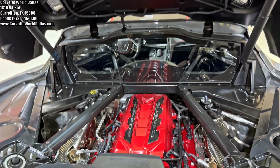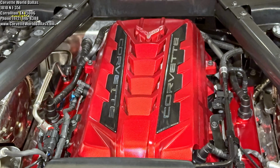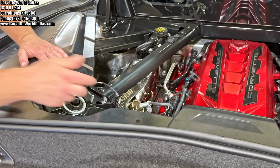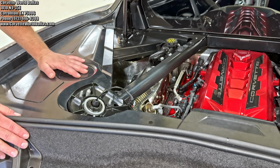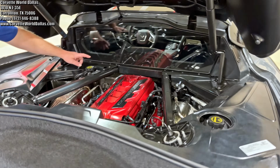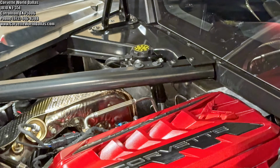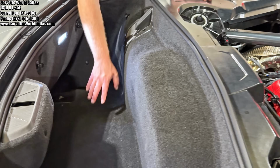So of course we got our beautiful LT2 engine here, 6.2 liter with 495 horsepower, and we got the edge red engine cover, and as I mentioned, the FED Performance Magnetic Select Ride. Again, you look at this, you say it's just like the Stingray, but you see the difference here. See this reservoir, this of course is different than the Stingray. That's one thing that stands out. But again, just like the Stingray, you got the exact same rear trunk space.